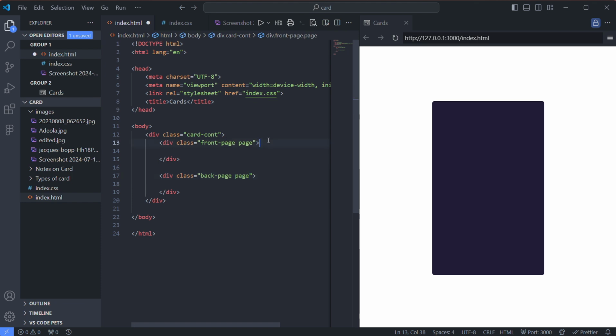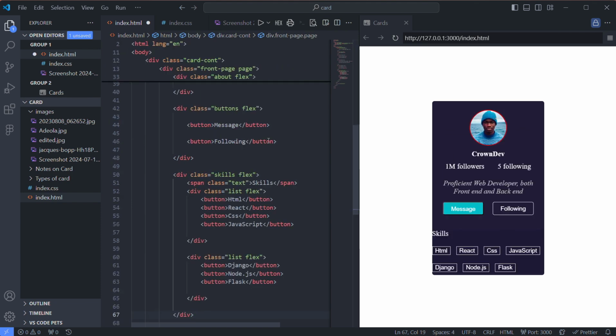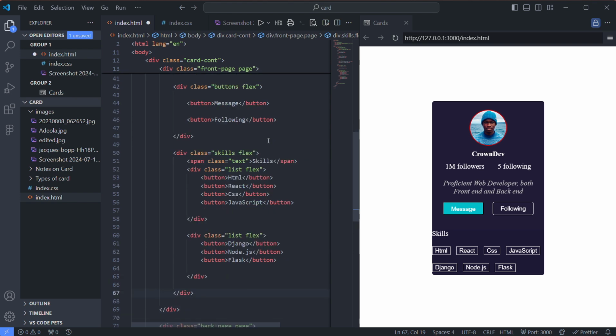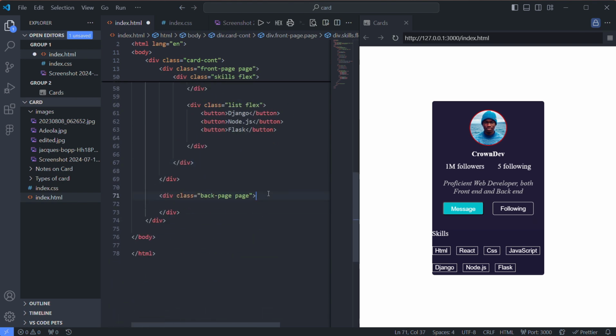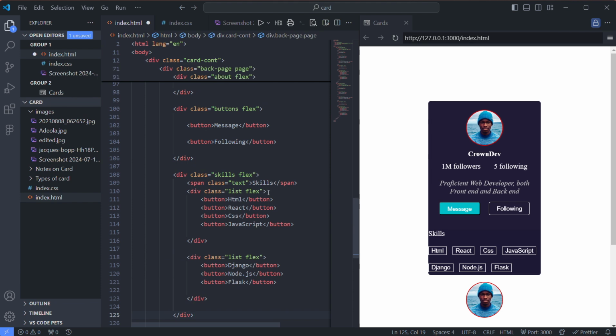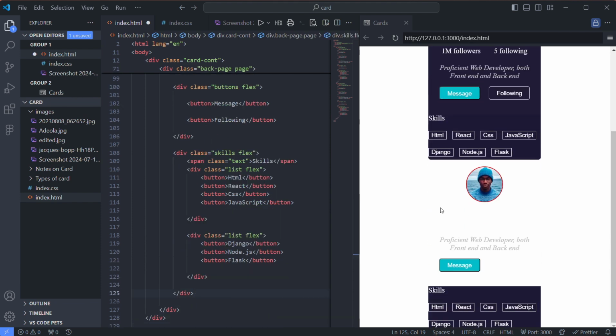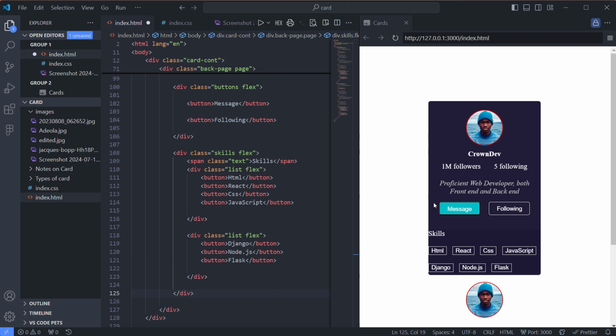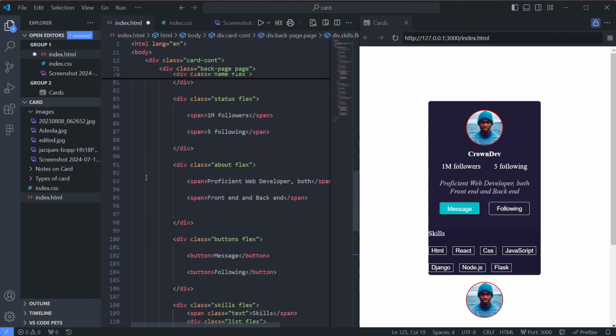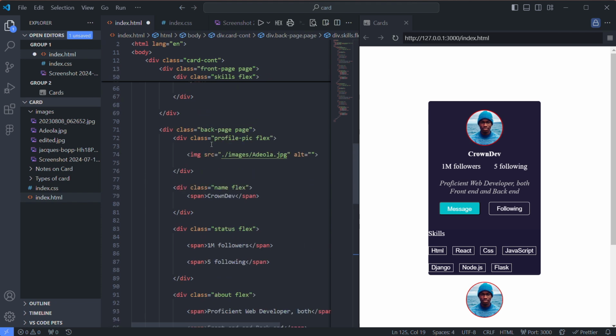So in this front page, we now want to have this content, right? Now in the back page, we also want to have this content. Now see, everything is still showing here, but now it's going to move to the back. Follow me thoroughly. This is the back page.